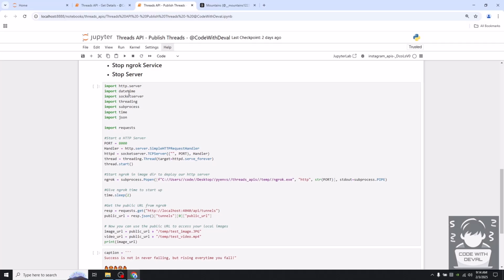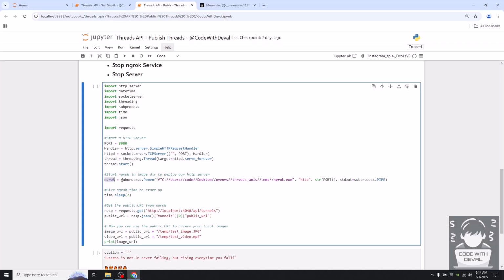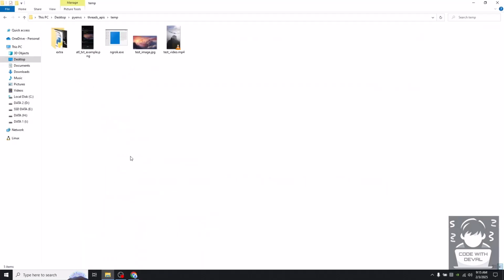This is the code to start this HTTP server and to start this ngrok service as well. I'm starting the HTTP server on port 8000, and when our server is started, I'm going to run ngrok. I already added ngrok in this directory, so here you can see I added it.